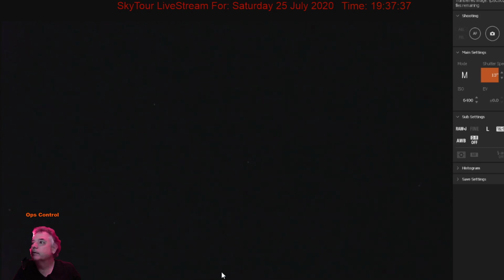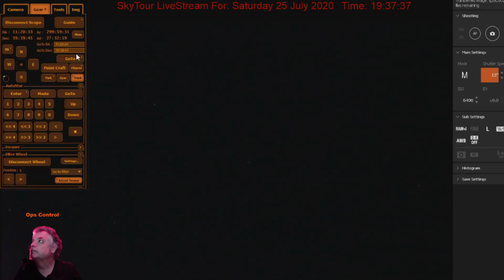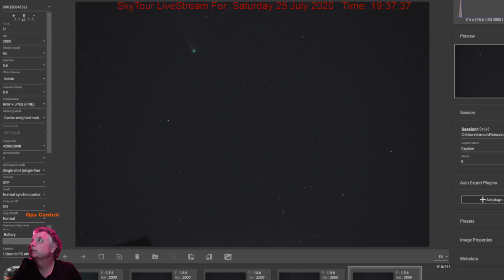All right, let's do this in stages. I'm going to head to the west a little bit. Okay. And then I'm going to take a photo and see where it's gone. Look, there's the top of my house. So I went to the west, so that means the comet should be here? No. That's interesting.